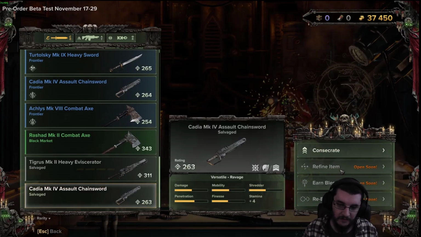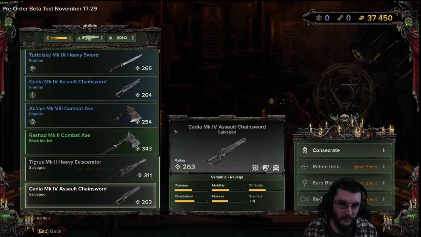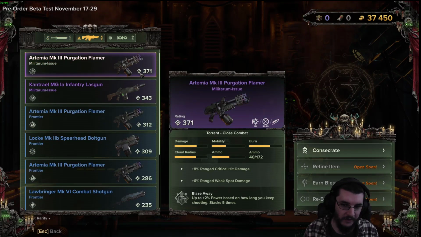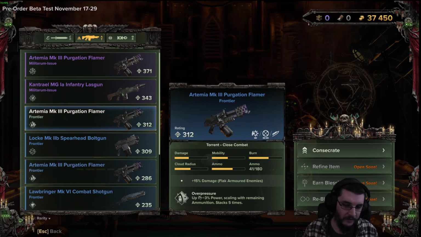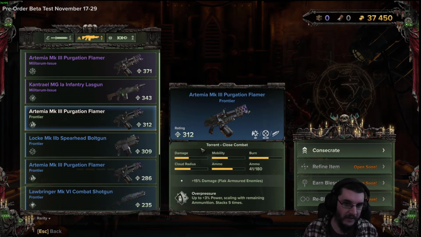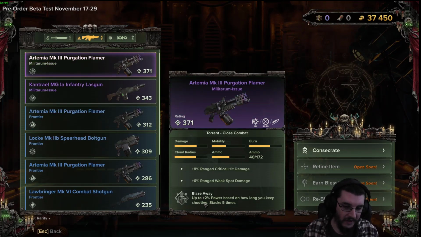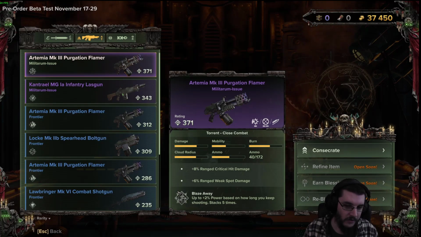But we can guess that Refine item might be upgrading the tier of a perk or a blessing. Because if you notice here, I have 3 flamers, right? This flamer has overpressure, and it's 2% power, and it's just a diamond. This flamer has overpressure, and it's 3% power, and it's a diamond with 2 little lines coming out at the edges. This flamer doesn't have the same one. It doesn't have overpressure, but it has blaze away. And this is 3 lines coming out of the diamond.